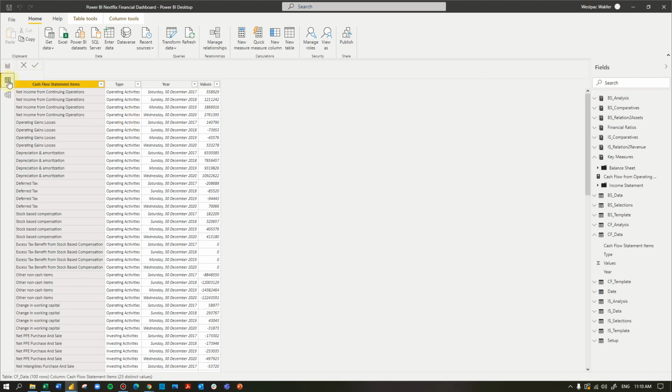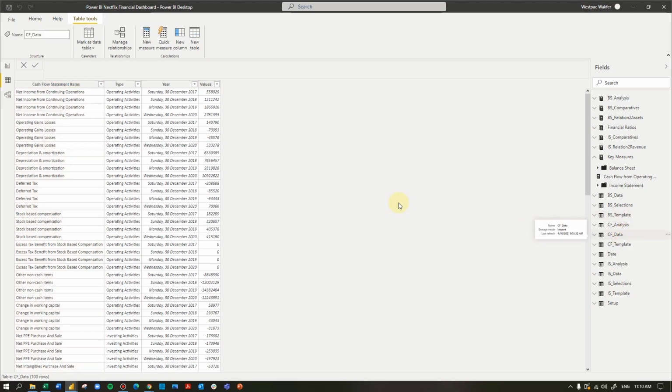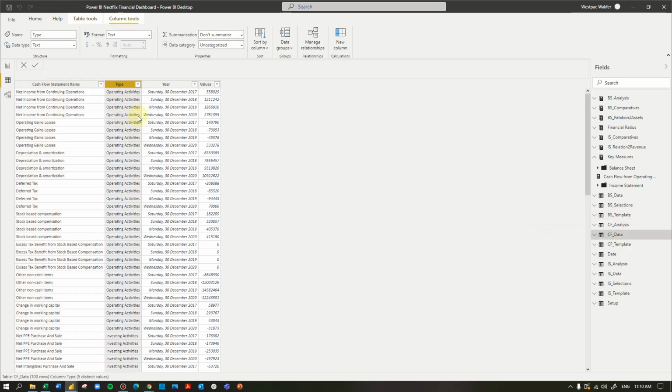So my apologies, it's this tab here, it's the data tab. No wonder I didn't see it. So under the CF data, what I'm saying in the formula is if any of these line items has a type set as operating activities, then show me the values.